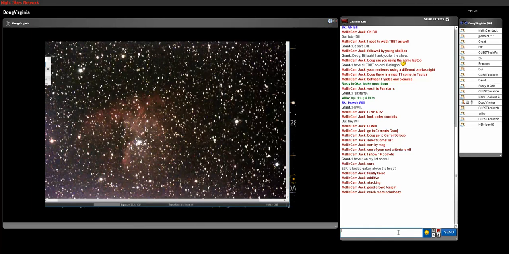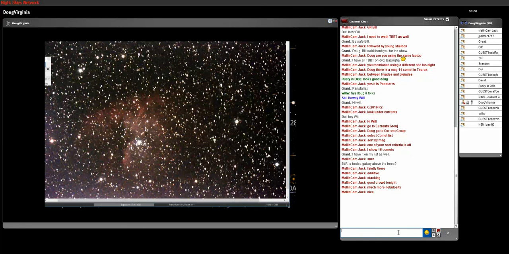This is surprisingly harder to do in some ways on the DS16C, although that's a more sensitive camera because it's monochrome. You would think it might work easier, but it has to do with the color. The red color just is picked up so well by this camera. And since we're doing a lot of H2 and planetary nebulae and that kind of thing with our cameras, it really is a good choice.